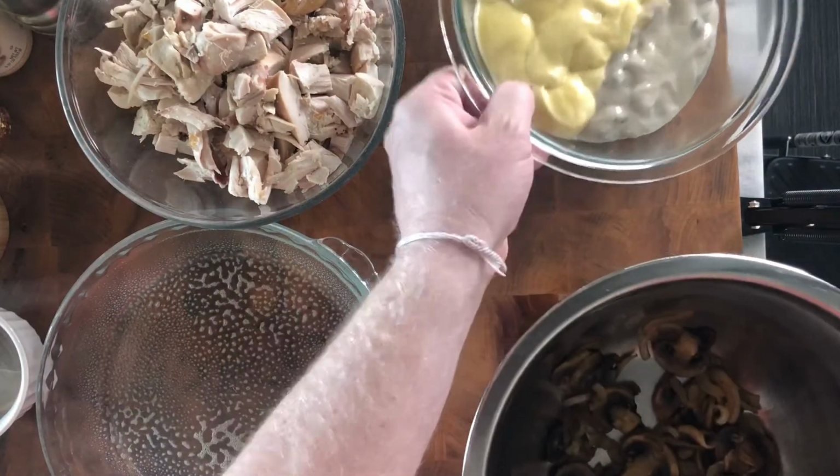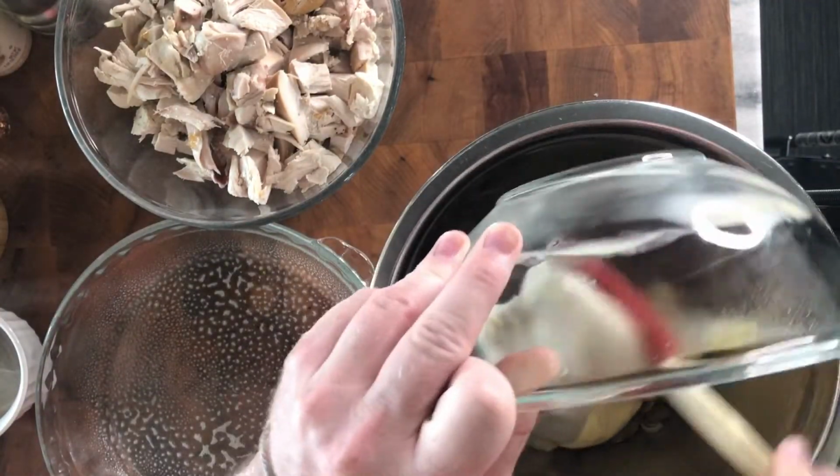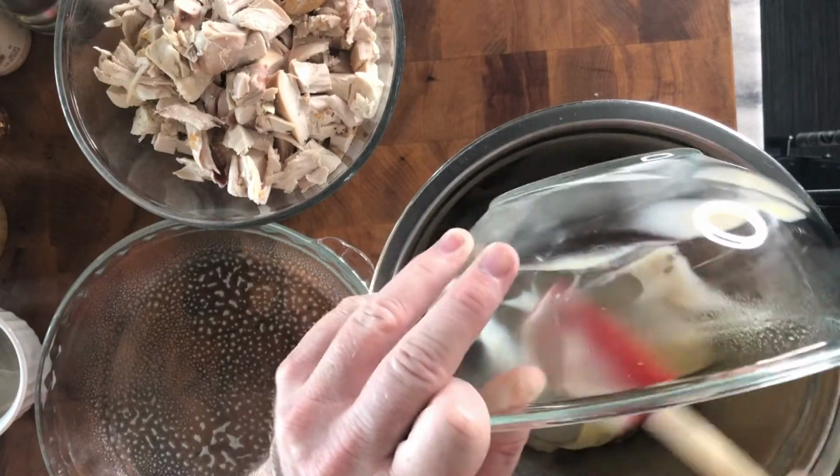I deboned a rotisserie chicken. We've got one can of cream of mushroom soup, and then a can of cream of chicken. So we're going to kind of start pulling this stuff together. All right, let's go ahead and start constructing this. So we're going first with this. I'm only going to use half of the chicken, because I'm gonna use the other half for another casserole.